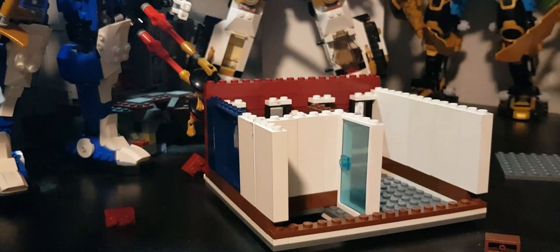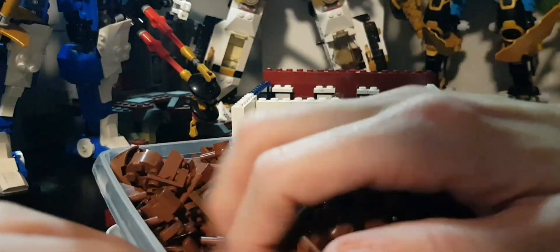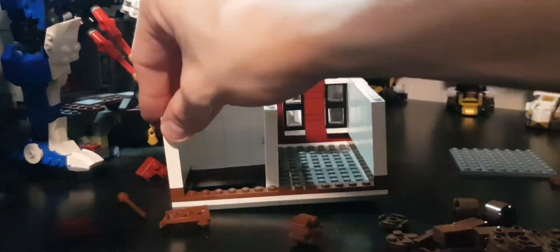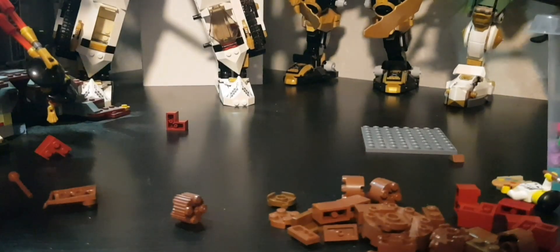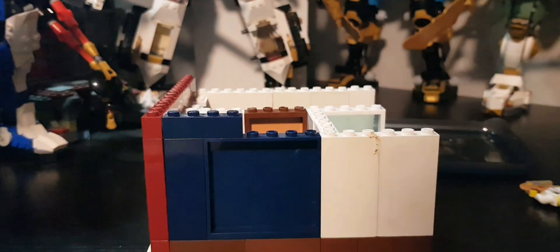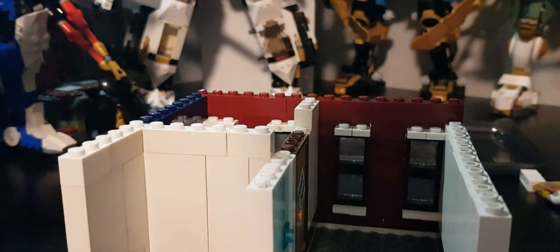Building the walls — you can see they have a bit of an overhang. Here I've got my bucket of little brown pieces, trying to find the pieces I need, which is a grueling process, but I finally found them. Cleaning everything up since a couple of things fell off. Placing some tiles so the back wall can be removable, and adding a top trim — making the walls higher looks a bit better and makes the build sturdier.